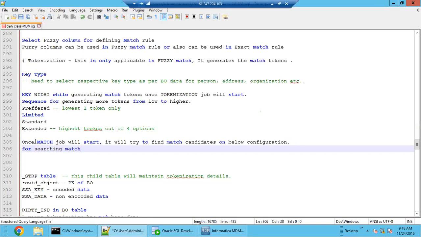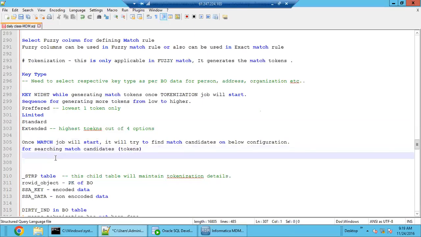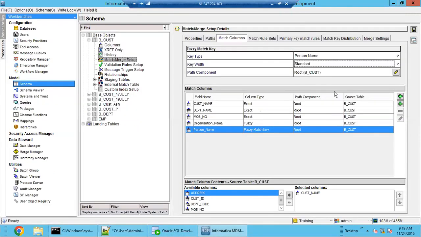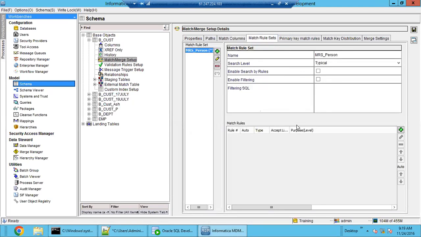Match candidates means tokens, just the tokens we have generated. So the tokens will be searched with the help of this configuration. Now this we know is for generating the match tokens, and after generating match tokens, this will be used for searching, meaning for finding the exact tokens for the same candidate, like for finding the match candidate.